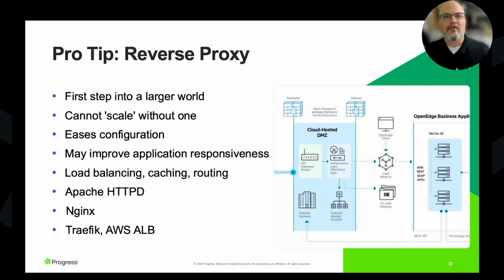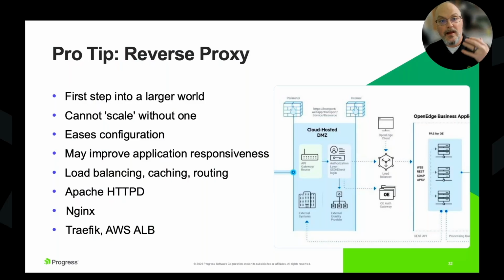All right, if I put a reverse proxy in, not only am I more secure because I'm not opening all these holes and all these ports through all these firewalls, but I also have an opportunity that when a WebSpeed client or a web call comes in and it has that WService equals on the URI, I can now, in my reverse proxy, rewrite that URL and proxy it down to PAS in the format that PAS is looking for. Other key points here: load balancing, caching, and routing.